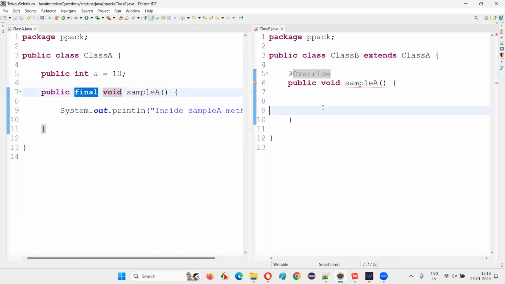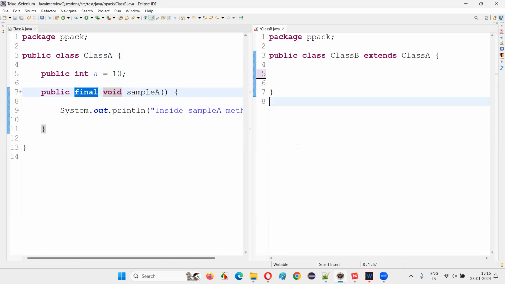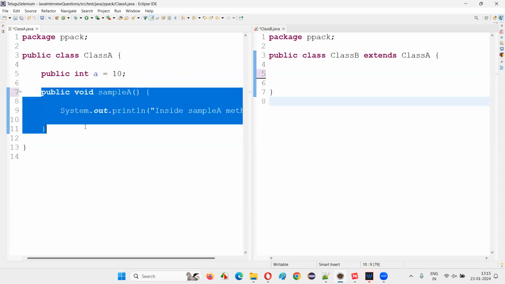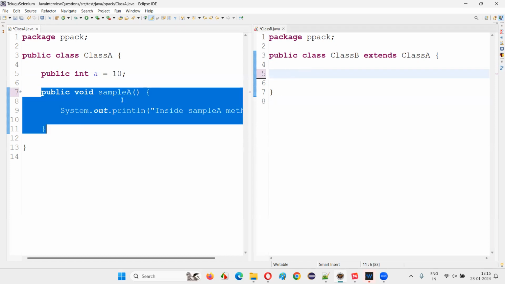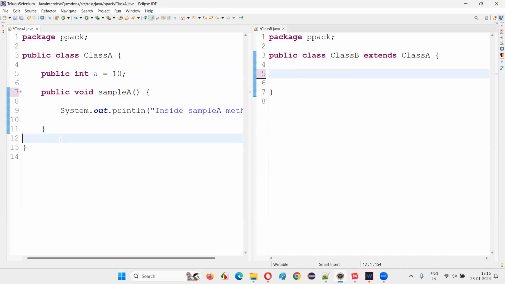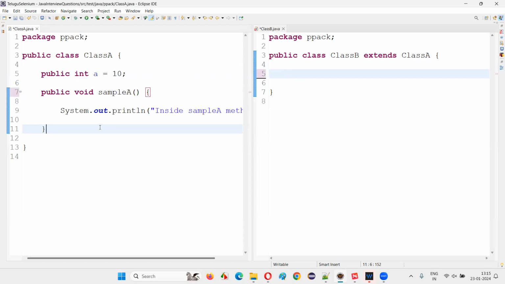So I have to remove that, otherwise the error will not go. So the original behavior of the method got modified, right? Earlier, when final was not there, you were able to override these methods in the child class. But once you provide a final modifier before this method, we are unable to override it in the child classes. You see how the behavior of the methods got changed with one of the modifiers in Java.